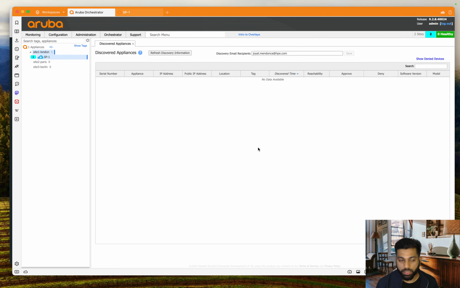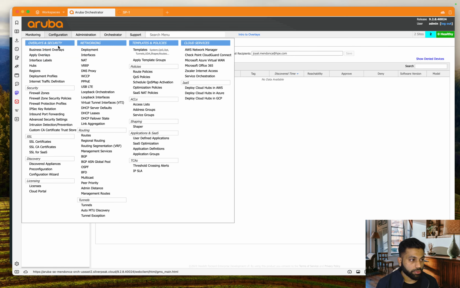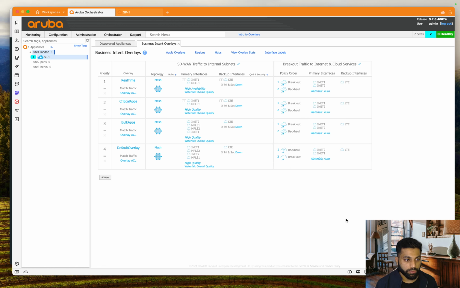On the orchestrator, we can go down to business intent overlays. We spoke about BIOs in the first video, but this is literally how it looks. Just a quick overview: it looks like a table, but this section concerns all the internal traffic, like they mention here, SD-WAN traffic to internal subnets.